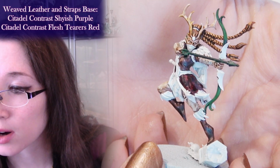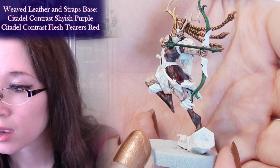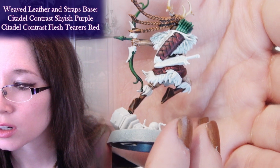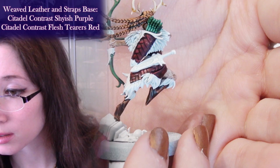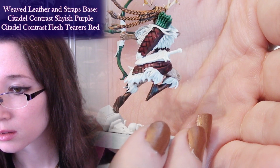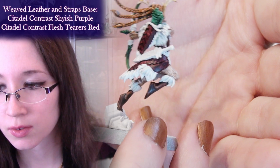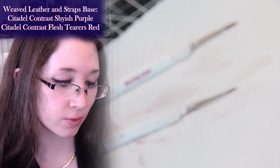It looks very dark right now, I'm sure. But just ignore the white and look at the colors. I think she's starting to come together. Now I just have to go ahead with this fur.